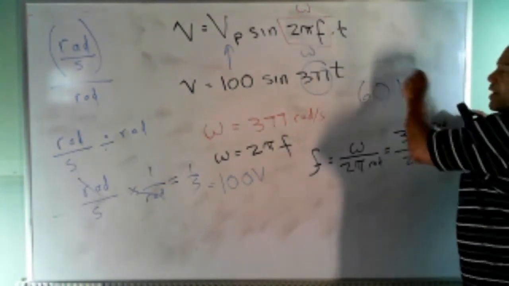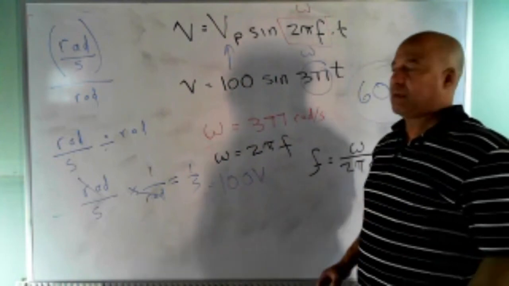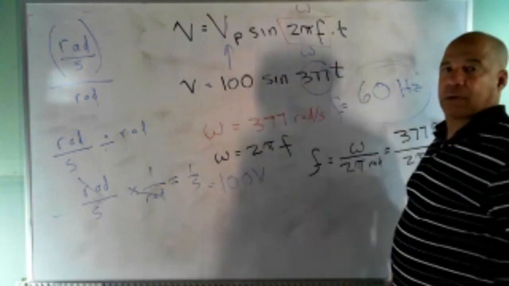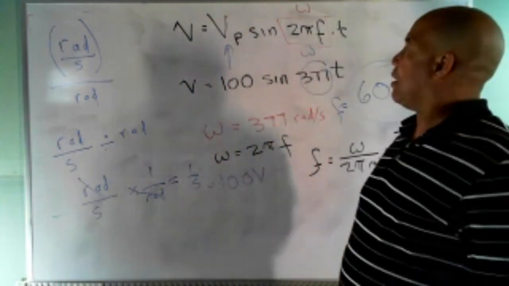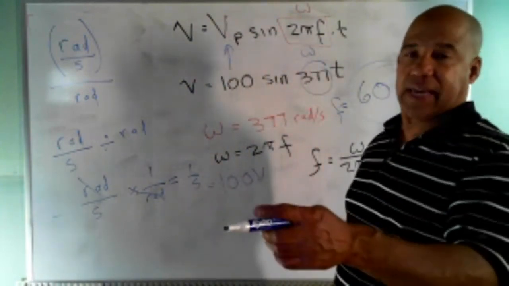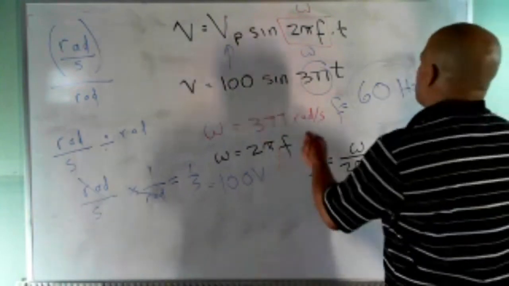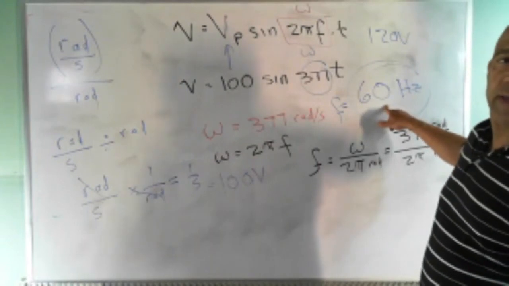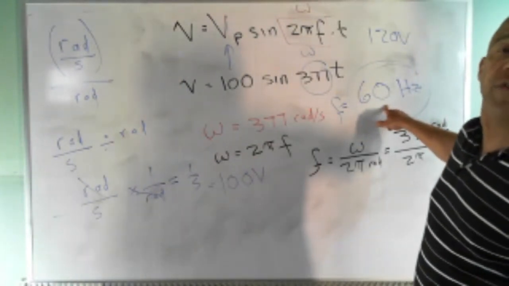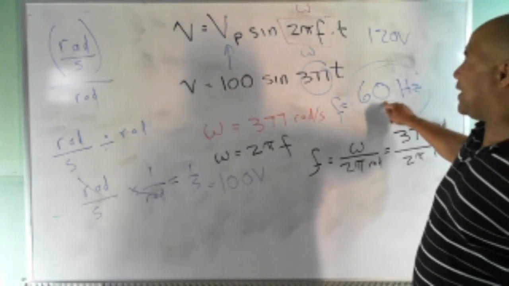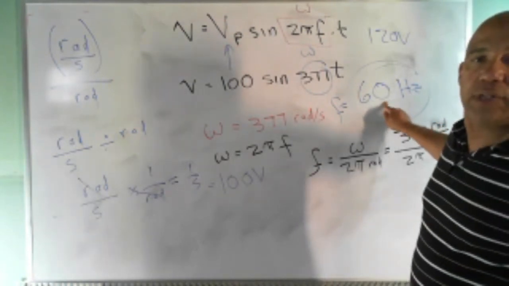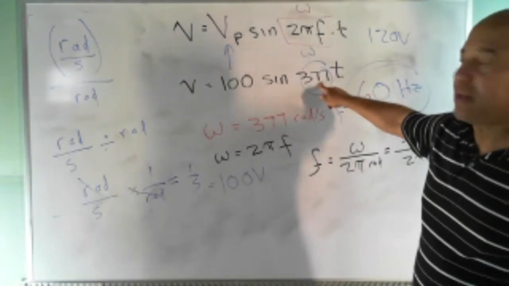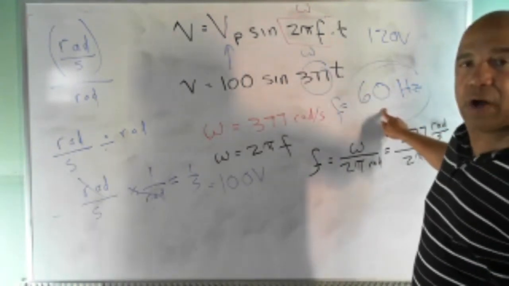Does that number ring a bell for anybody? Frequency of 60 hertz, is that familiar to anybody? I think you know that the voltage on the AC wall outlet, most people know it's 120 volts. But the frequency is also 60 hertz. Did you know that? In the United States, it's 60. In Europe, it's 50 hertz. So that must mean that the generator coils down at Duke Energy, whoever's giving us our electricity, is rotating at 377 radians per second to give us a 60 hertz signal off the wall.